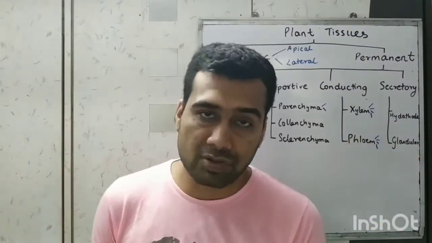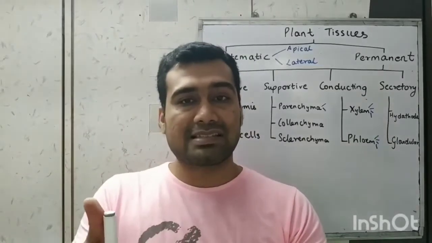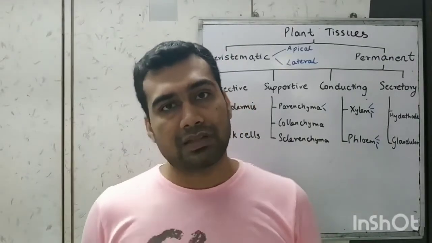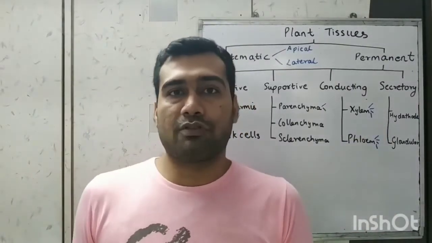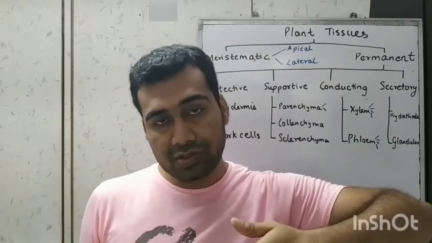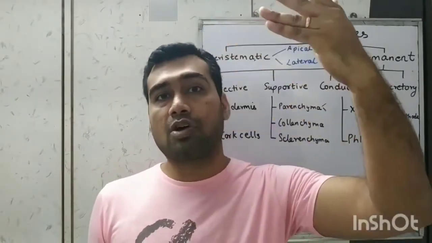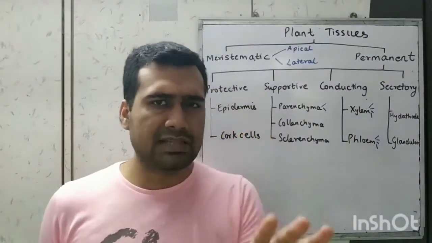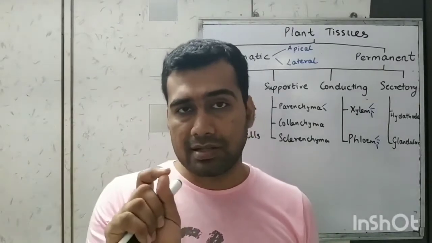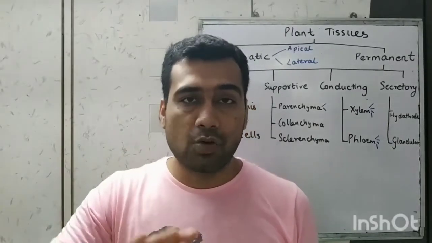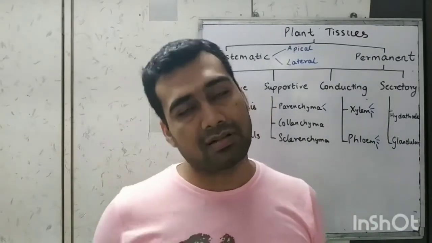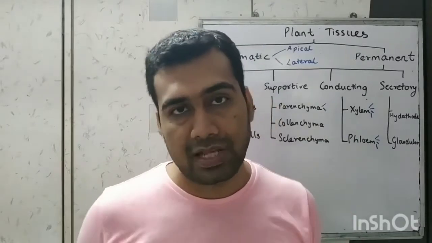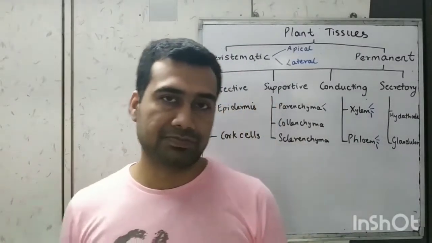Xylem has four types of cells, which are tracheids, tracheae, xylem parenchyma and xylem sclerenchyma. The function of xylem is transportation of water and minerals from the roots to the aerial parts of the tree. So here the direction of flow is upwards. And out of the four types of cells I just mentioned, in the xylem, parenchyma is alive, and the remaining three types of cells, which are tracheids, tracheae, and xylem sclerenchyma, also called xylem fibers, they're all dead. In fact, they are called wood. So you see, mostly xylem is dead.